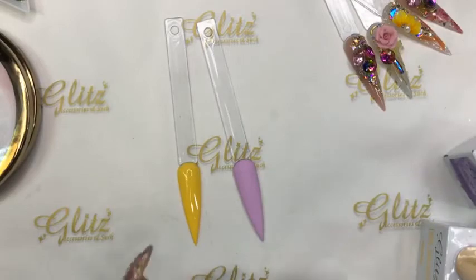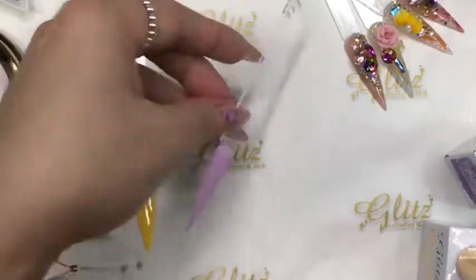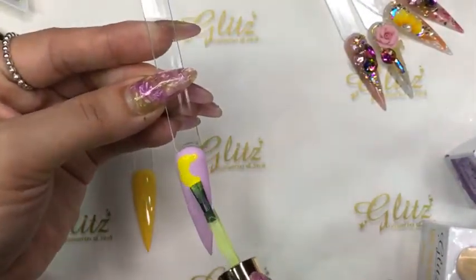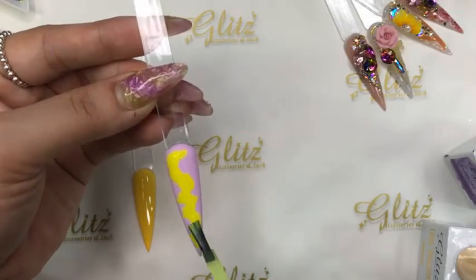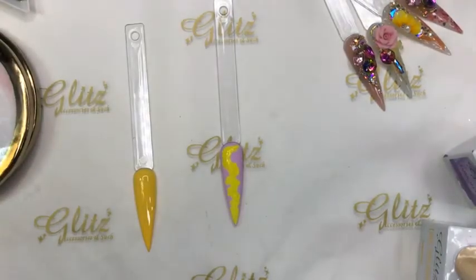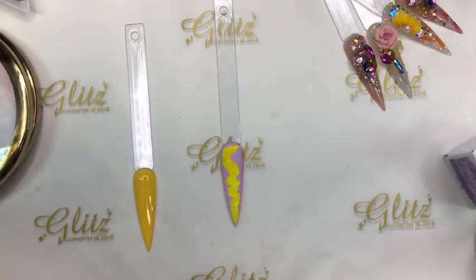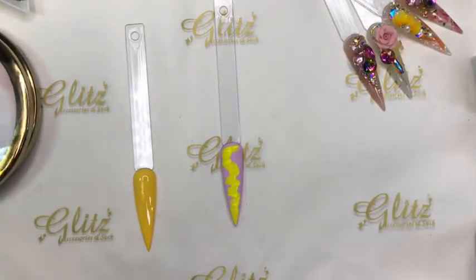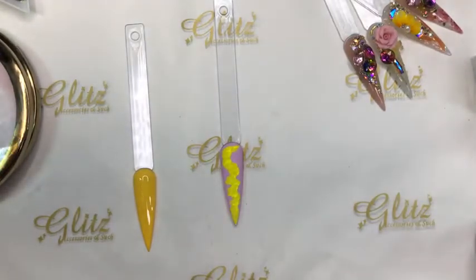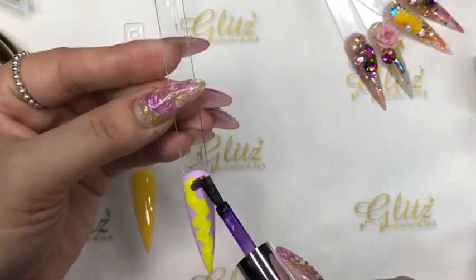I'm going to apply the neon delight first — I always do the lighter pigments first, which are the really bright ones. This is a neon. All special products are up to 80% off, and also sticker transfers — there's a huge sale. A lot of acrylic gel polish, 4D gels, 5D gels, weaver gels, gel painting, everything you need, and of course a massive amazing crystal selection. I'm going to add the magic, which is the traditional purple.